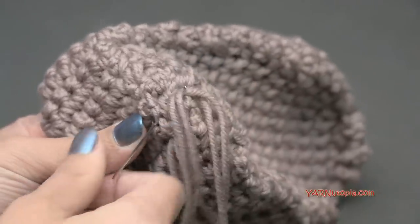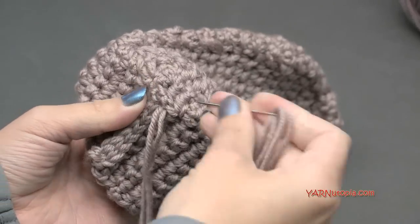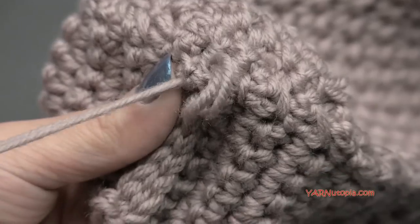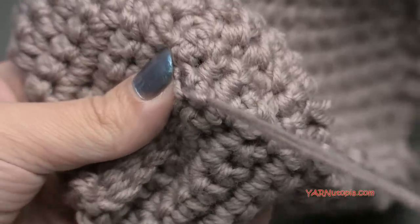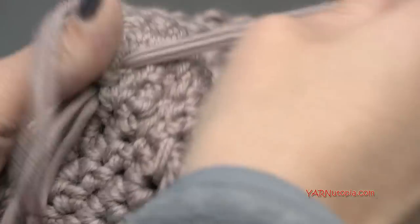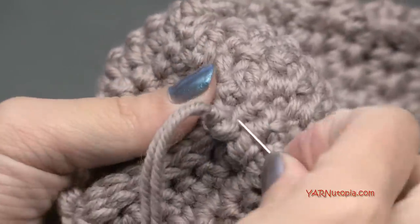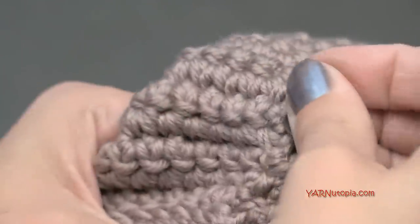All right, I just sewed all the way around this piece here. Now, to fasten this off, just like I showed you earlier, we're going to go through two stitches here. Okay, go through that loop, back through that loop just like that, and then pull tight. And you can do that once or twice on this one. I'll do it twice. So go through, you can even keep your finger in that loop, and then come back through that loop and then pull tight. Okay, and then just weave in all your loose ends at this point if you have any left over.